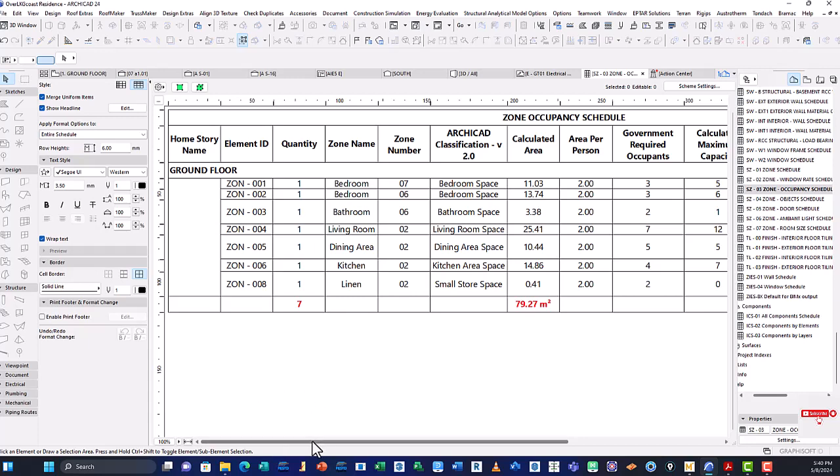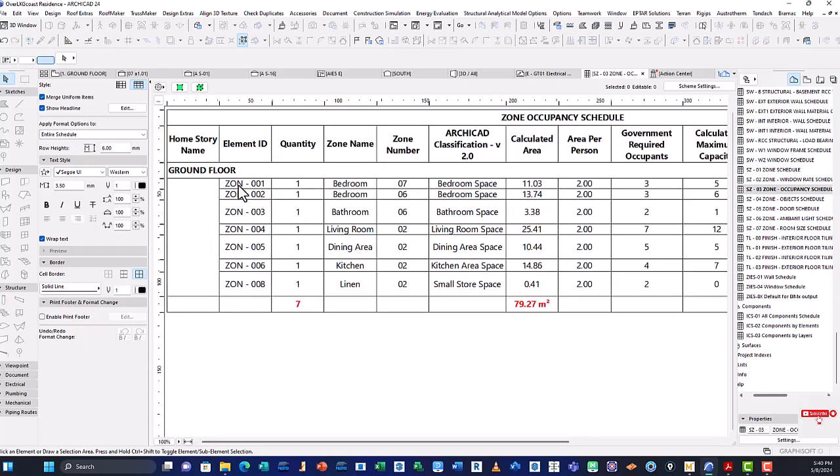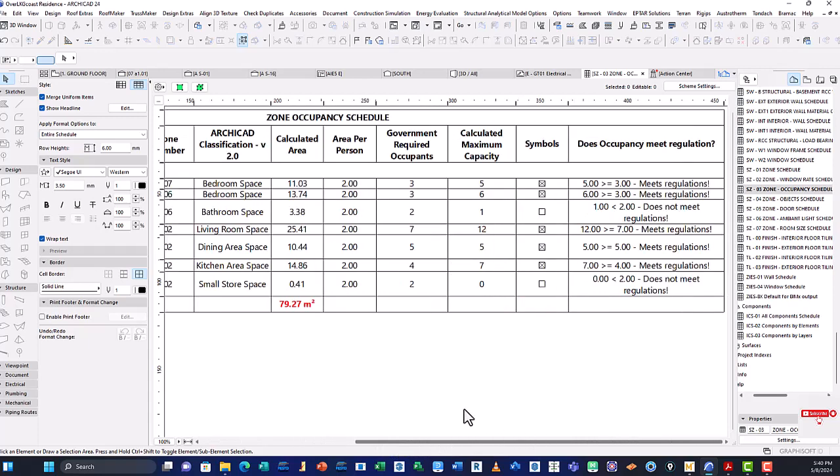As you can see here in this zone occupancy schedule, we have different fields: element ID, quantity, zone name, zone number, classification. So this is our space, now on the field ArchiCAD classification v2.0.